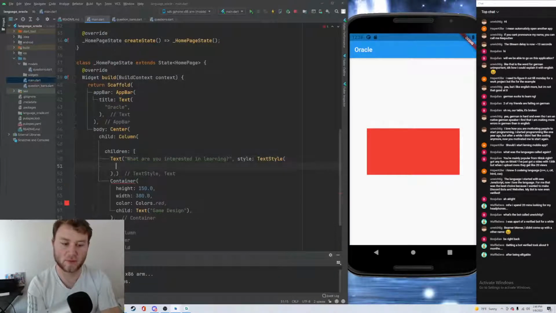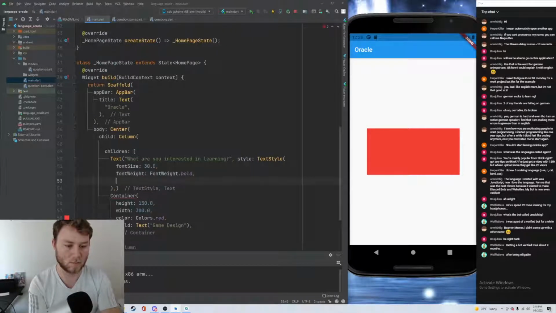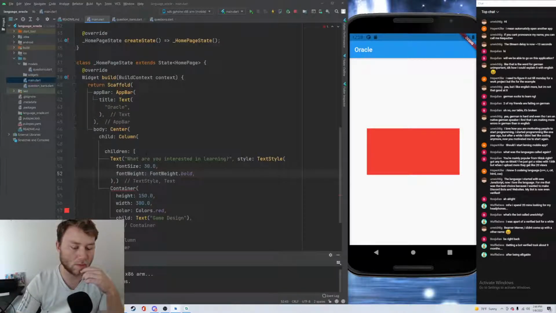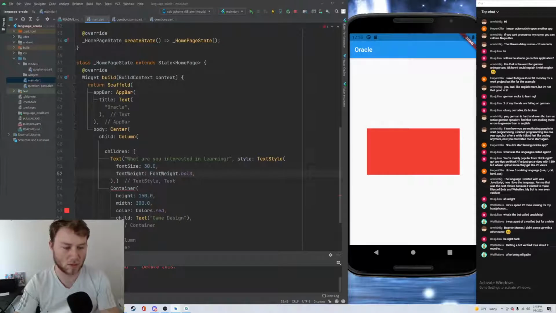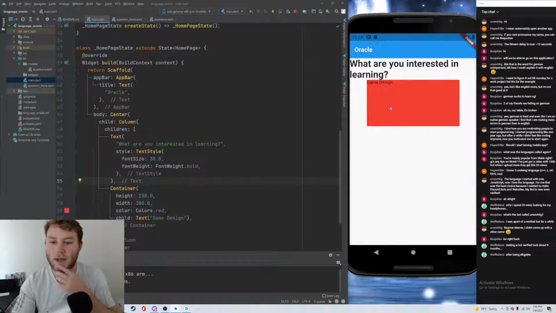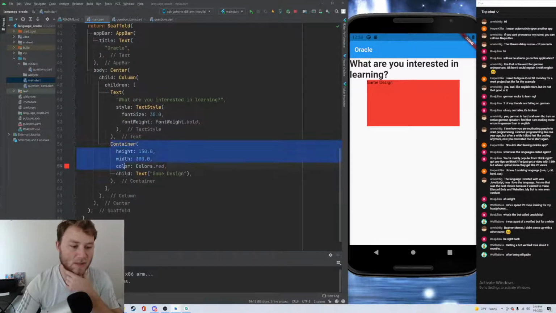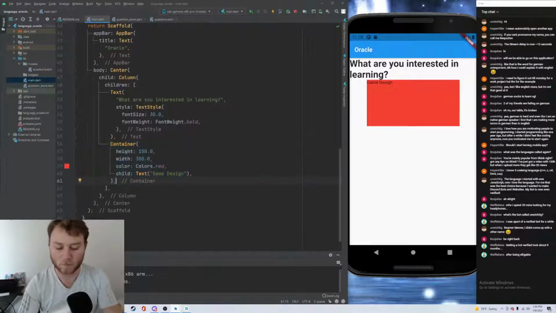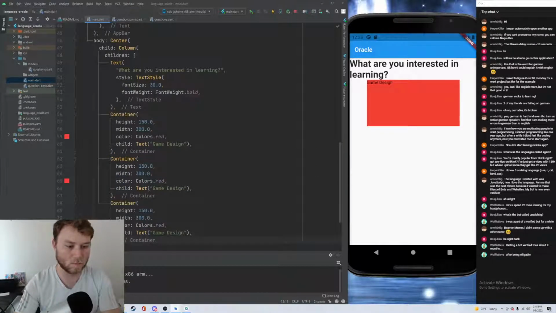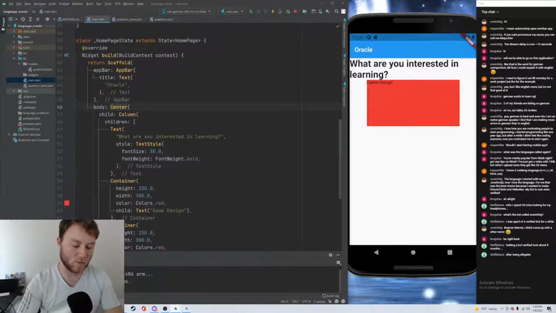I want this to be bigger than the rest of it, so size, we'll make it, no, we won't change the color. Well, let's just see how that looks. Okay, what's wrong? Okay, game design, and let's just copy this for now. And we can remove this widget.